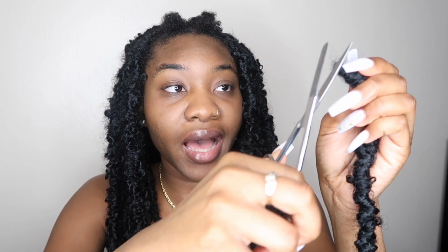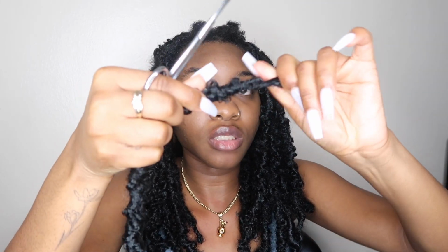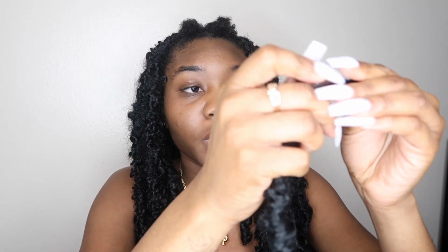So I like to unravel it before I start a new set, because I don't want to be going back and forth. So how I unravel it is I cut the tip of it off with my little scissor, just the little bud tip at the end, and then I'll literally just pull it apart. Move the scissors from my face. I'll just pull it apart and play with it. The first time you do it, it's probably going to be a little frustrating until you figure it out. Once you figure it out, you'll get to it. So I'm just gonna go ahead and unravel it.